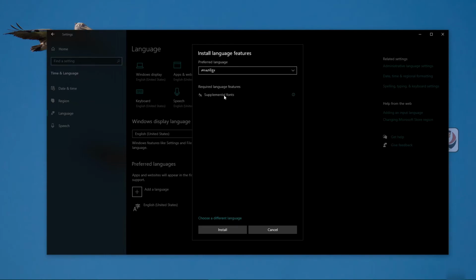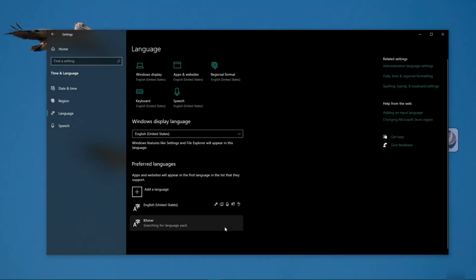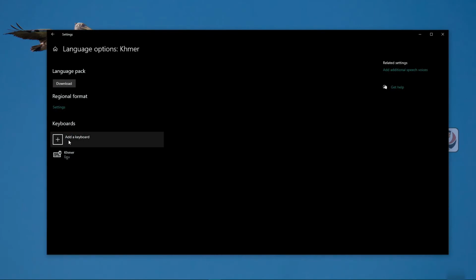And so what I found is that with Khmer, many of my staff and colleagues and students are used to using a particular keyboard for typing. Of course, you don't necessarily have the keys with the Khmer alphabet. So instead, you need to just know where these keys are. And so there's different versions of that arrangement, that layout. And this is something that I know a lot of people need, and they have no idea how to get it set up on their computers, and it is very easy. So you simply come here to language, you add Khmer first as your language, and then you would go to options. And under options, you have the option to add a keyboard.